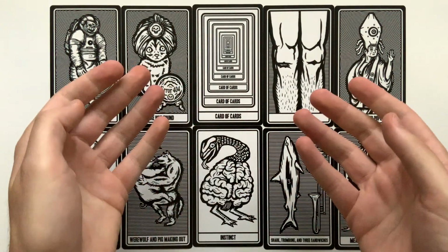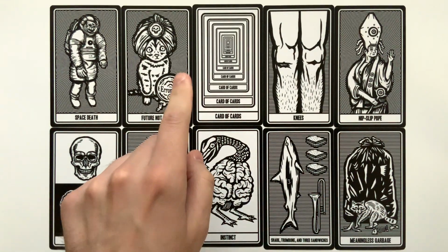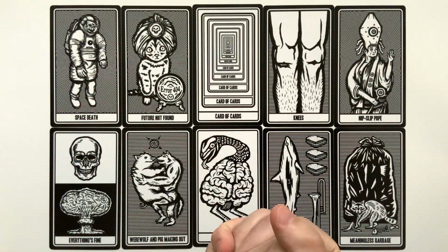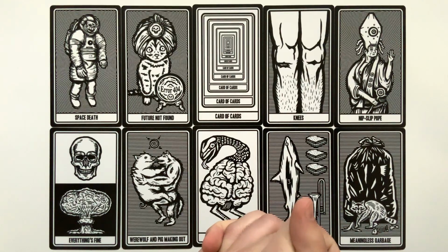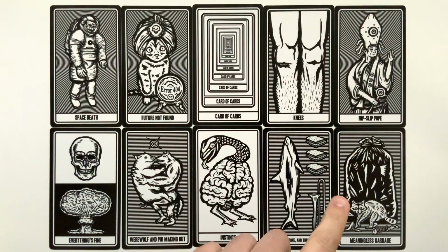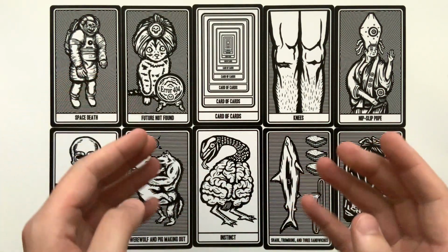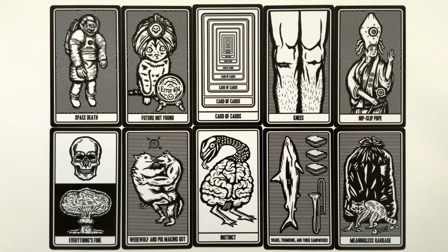But no, besides this image, someone took the time to really craft a beautiful, beautiful deck in these stunning black and whites with all of these lines in the background. There's another deck that I actually have in this set called the Wild Unknown Tarot that's really known for having all these different patterns of lines in the background. And this deck kind of did it first, hilariously, but in a very, very different way.